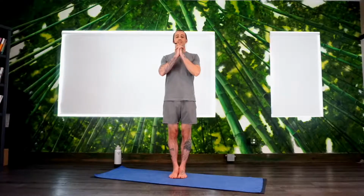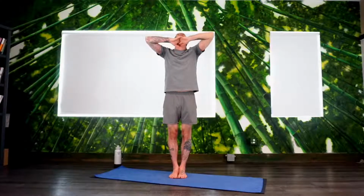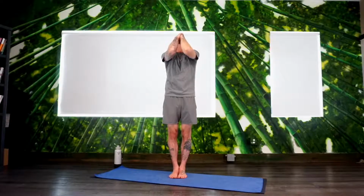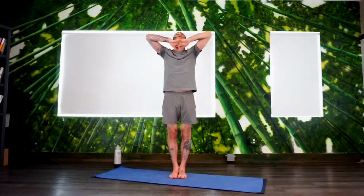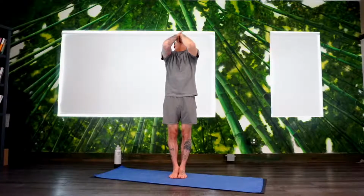Interlock your fingers, place them underneath your chin. Give a nice exhale, and we will begin. Inhale. Exhale, head back. Inhale, head down, elbows up, legs tight, stomach tight. Hold it. Exhale, head back. Straight spine, the only thing that's moving is the neck and the arms. Elbows come together. Hold it.